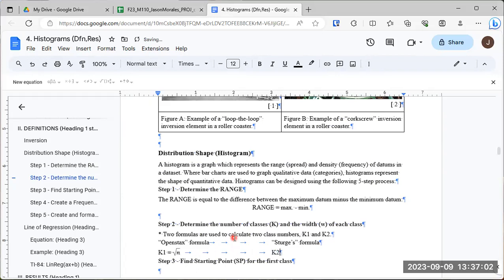And K2 is Sturges' formula, and I don't think we need anything special to actually type this in. Just type the formula in like that. Nothing special is needed there. But we want to add where n is equal to the sample size, which is equal to the number of items in the data set.